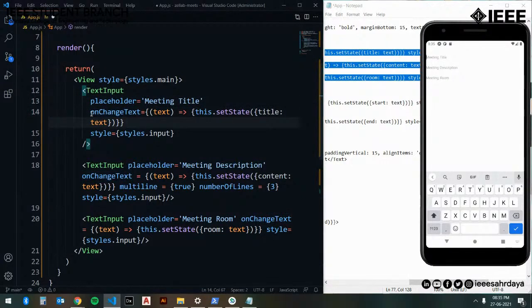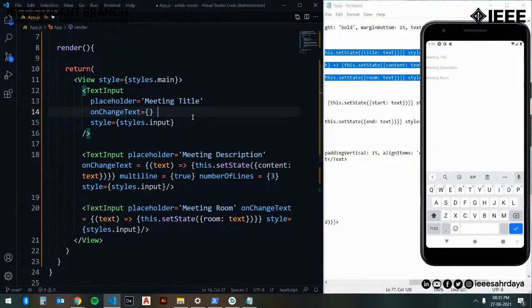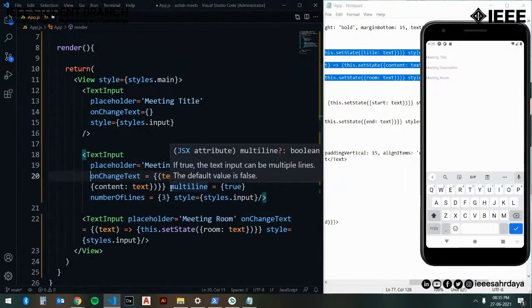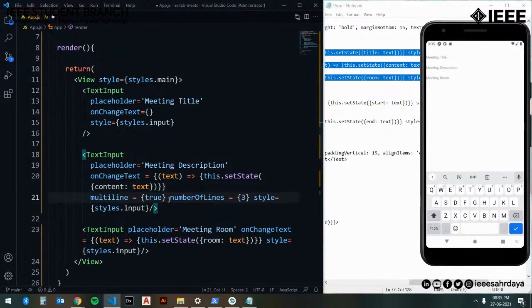So it's the meeting title that we have here, and the next thing that we have here is an onChangeText. This is something that we are using to run a function. We haven't written the function yet, so I'll just remove this for now, and we'll put that later. I'll put these down, and we have some other stuff also here.